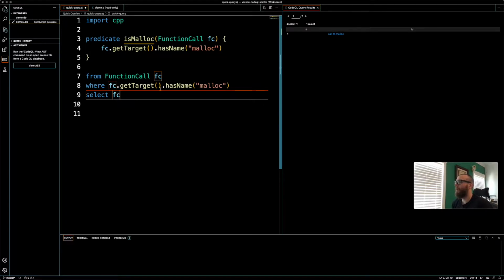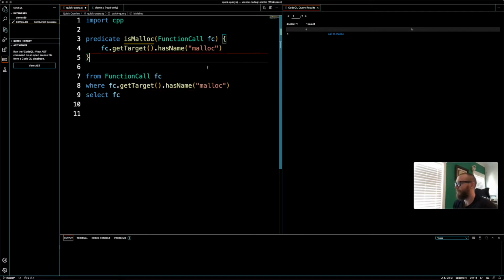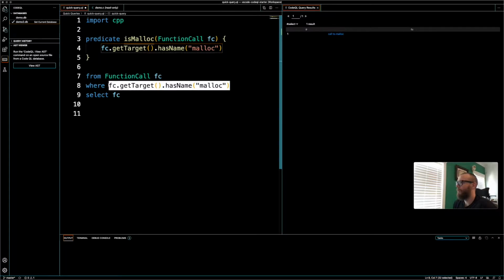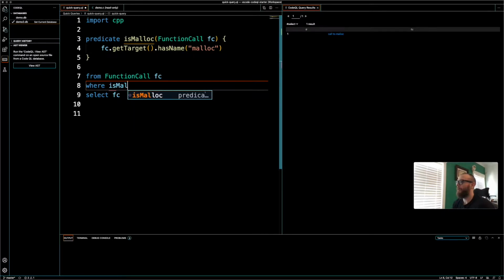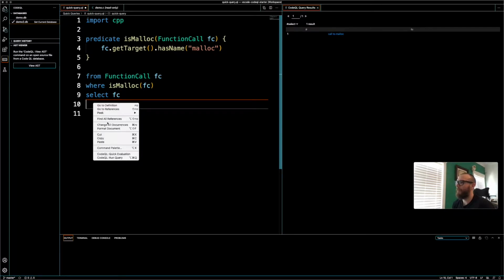So this is basically a representation of what we're asking here, chunked out into its own predicate. So we can go where isMalloc(fc), and we would expect to get the same results, which we do.